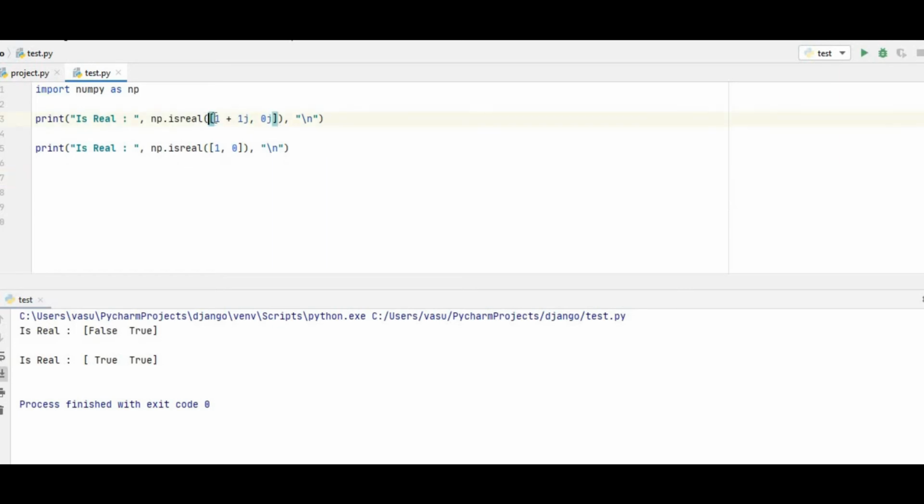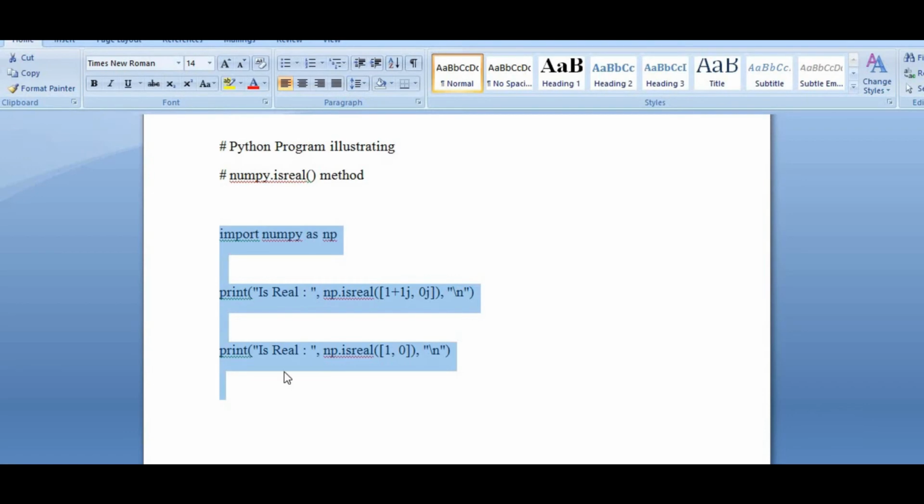So yes, this is a complex number, so you are getting false. And 0j you got as true, and 1 you got as true. This is a real part. So these are the different things about complex numbers you have seen.